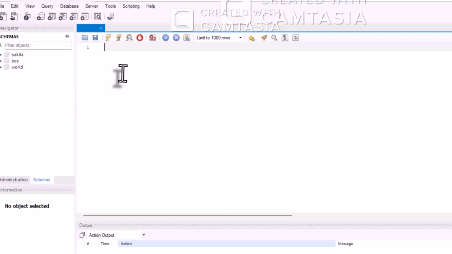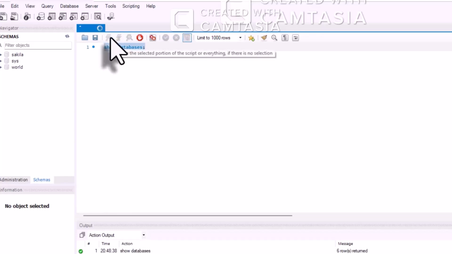Now what I can do is I can just run some query here, like I can just write here show databases, right? So that I know which are the databases. Okay, so if I just click here and if I just type this show databases, and if I run this, so to run this you have to just click on this thunder symbol here, right? So you have to just click on this. So I want to execute this now. I want to see show databases, right?